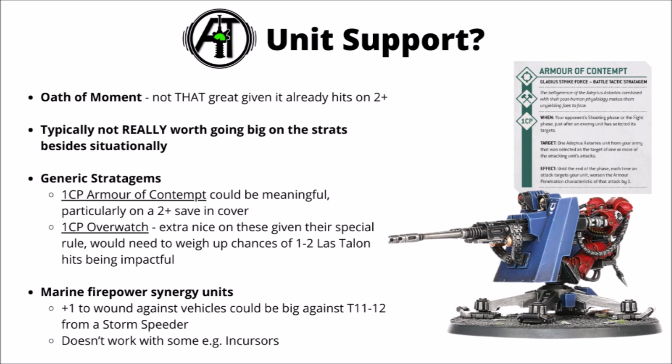I guess Armour of Contempt could be pretty meaningful if you could use it. If you're getting shot by something somewhat high AP and you have cover, it could get you to save on a 3+ where you might have been on a 4. That perhaps feels like a Space Marine unit that's not quite as likely to get focus compared with some things that are moving up a bit more perhaps. Otherwise, I guess the other core stratagem option is Overwatch. I guess that'd be weighed up against your other options for the same. At least any hits are fairly likely to convert to wounds given the Twin Linked rule and the high strength of the Last Talon. Otherwise, it maybe doesn't really make good use of the other Marine firepower synergy units.